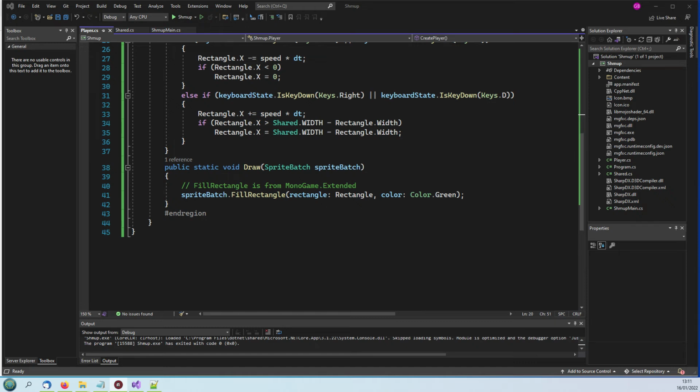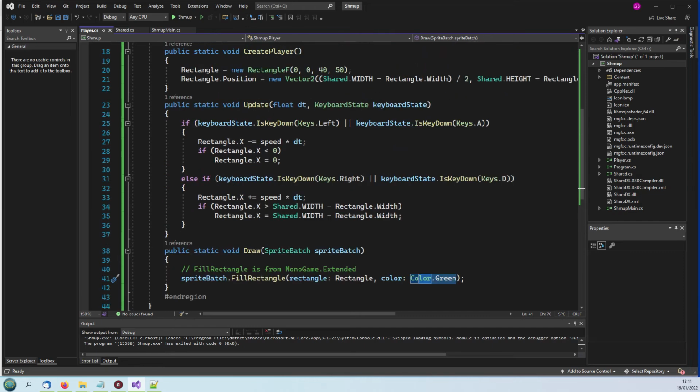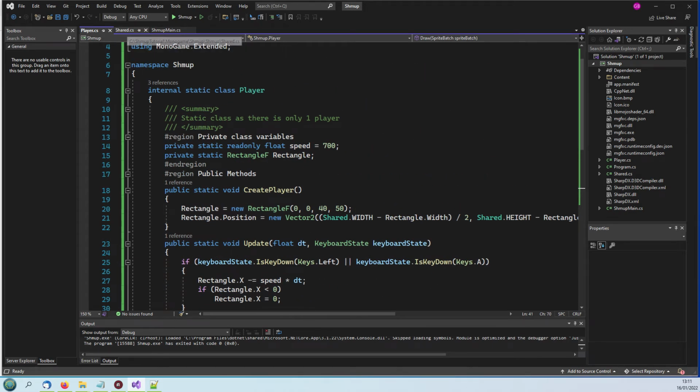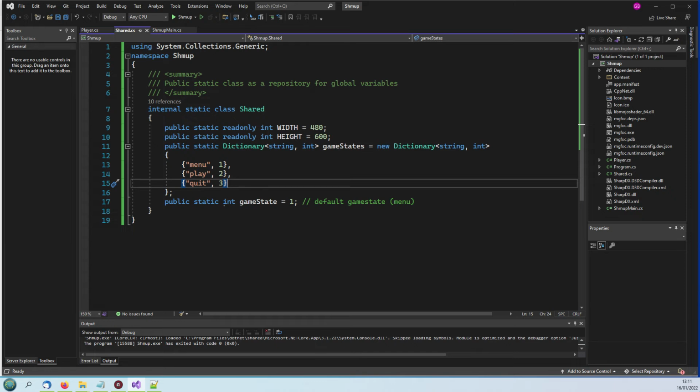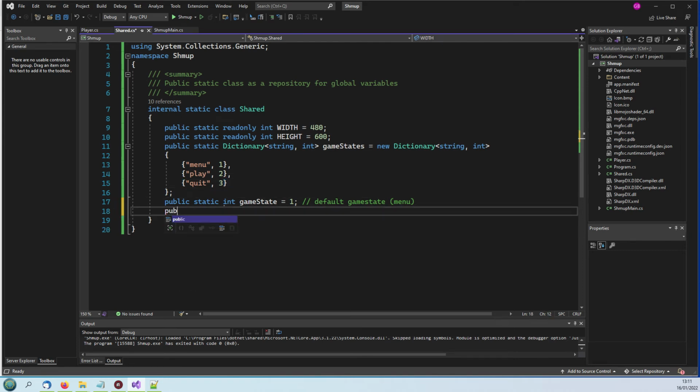Right, so let's add a better color. It would probably be sensible to put it in the shared area there so that we can use it throughout the entire project. So let's add it under here. We'll have it as public, meaning that it can be used by the whole project. It has to be static because we're in a static class. Now we don't want a string. Sometimes this AI is a bit too clever. We want a color. Helps if you spell it correctly.